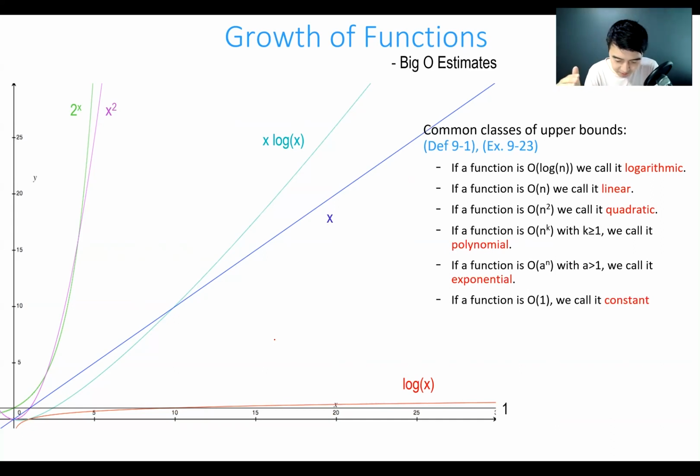There's a linear function. We can combine functions, so we can do x log x, right? So that grows a little bit faster than x, but not by much. We also have x squared, x cubed, x to the 4, and so on. And the fastest growing type of function is called exponential, which is typically measured in a constant to the power of x. So 2 to the x, 3 to the x, 4 to the x, and so on. Those are the fastest types of functions that we would have.